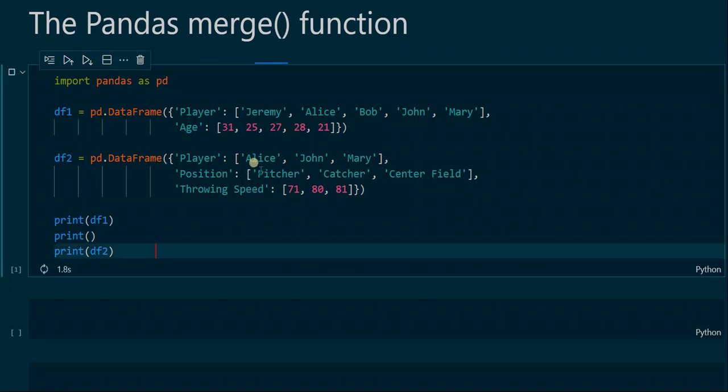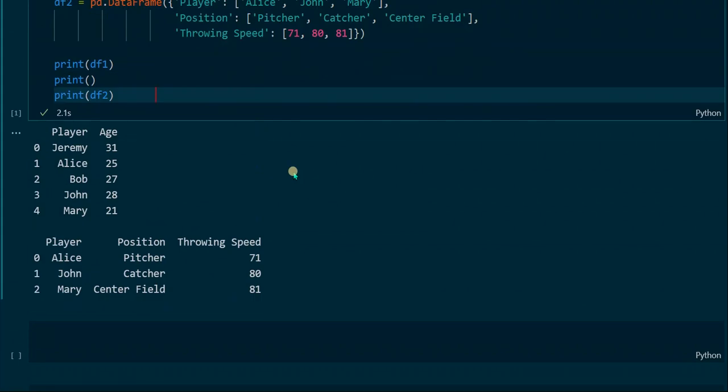And if we print these two data frames out, we can see them with their respective column names, player and age for the first one, and player, position and throwing speed for the second one.